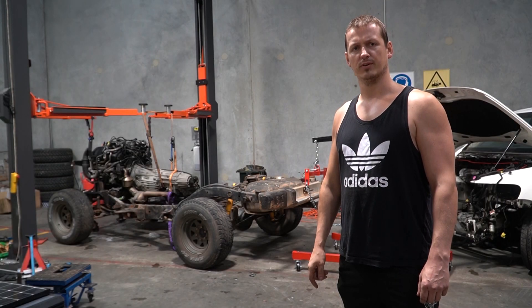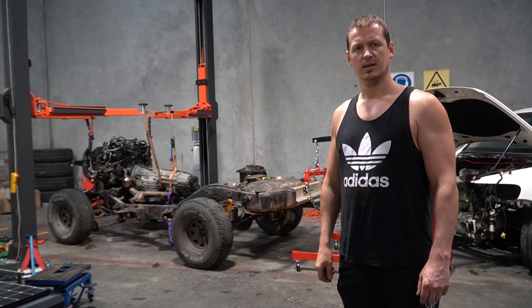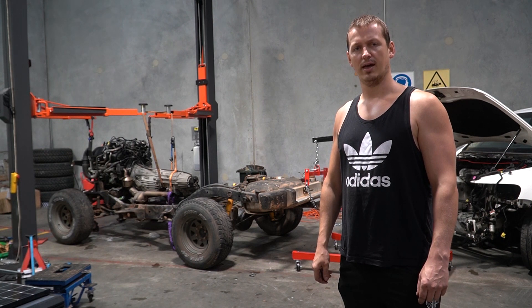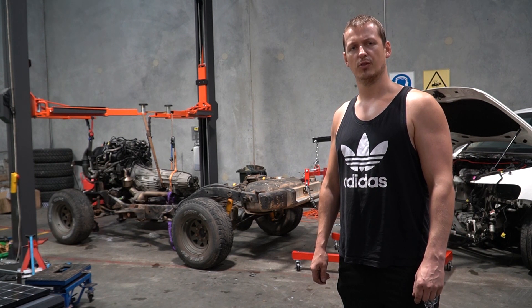Now today, I am hopefully going to have this engine aligned with this chassis. The first thing I'm going to do is cut off the old engine mounts, because at the moment they kind of get in the way. And seeing the engine positioning, with any hope of engineering, needs spacings and clearance, then I'm going to have to do all this with the car sitting on the bump stops.